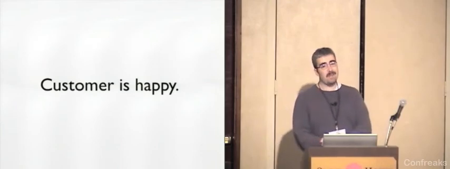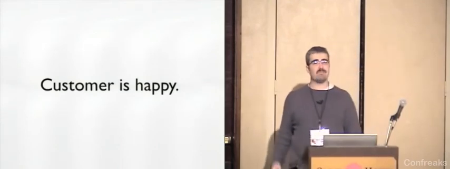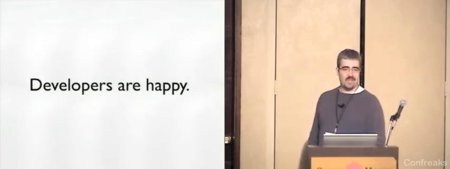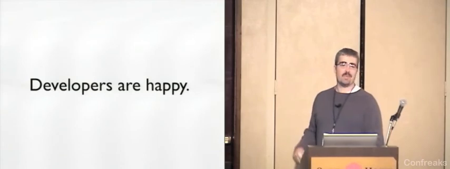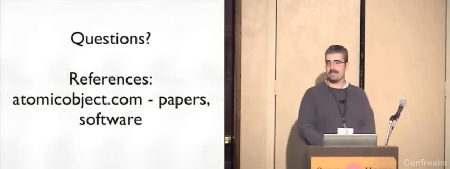The customer was happy with the output. They were able to see a new feature system test be written right in front of them while they were sitting there. And the developers were happy writing this code because we got to use Ruby. We got to do all the practices we wanted to do. And that was it. Any questions?